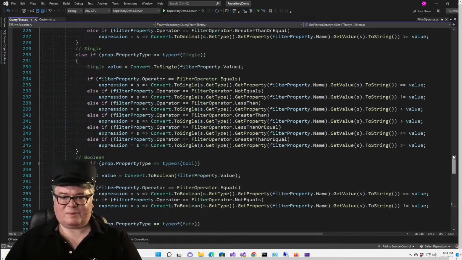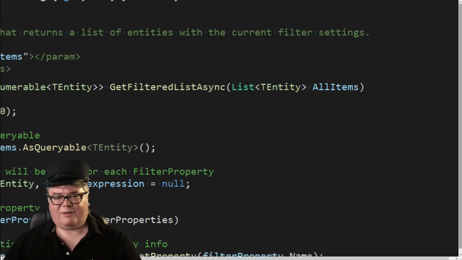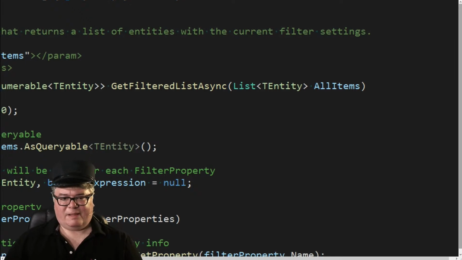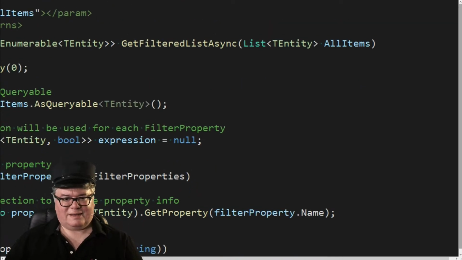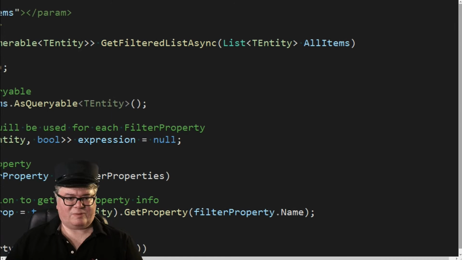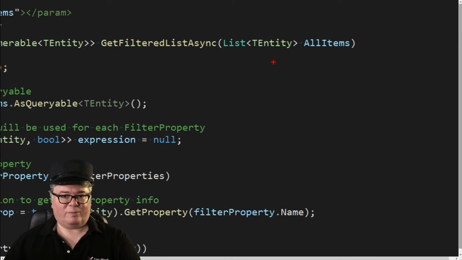Now, the downside of this whole thing is that you have to specify all the items. So if you already have all the items in memory, great. But if you don't, you're going to have to do some extra work. Now, in the Dapper repository, I have showed you how to create custom SQL statements with select for Dapper. The Entity Framework and the in-memory repositories use this method, so they require all the items, but the Dapper repository actually does a little bit more work for you and is therefore more efficient.